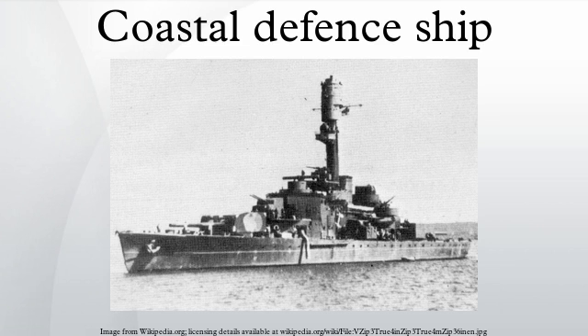This type of vessel has always been categorised differently by different countries, due to treaties, differences in judgements related to design or intended roles, and also national pride. In the United Kingdom the Scandinavian ships were known as coast defence ships. The Germans called these ships Küstenpanzerschiff. The Danes referred to their ships as Kystforsvarskib and Panserskib. In Norway they were referred to as Panserskib. The Dutch called their ships Kruiser, Panserskib or Slagschip. The Swedish term was Panserskib. The 1938 edition of Jane's Fighting Ships lists the Swedish Panserskibs of the Sverige-class as battleships. The Swedish Panserskib were an outgrowth of the earlier Swedish adoption of the Monitor and were used for similar duties.